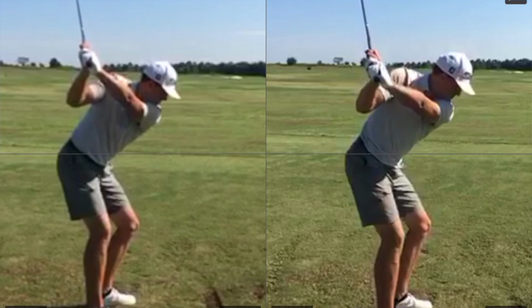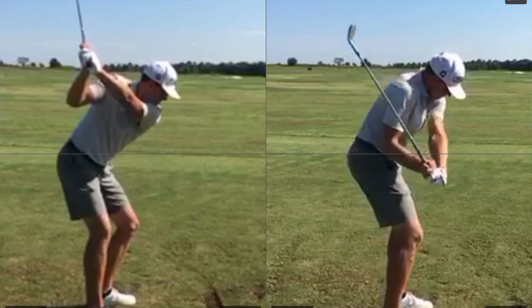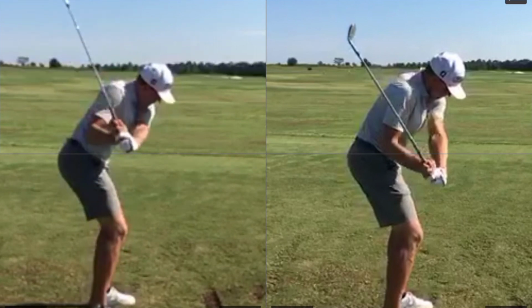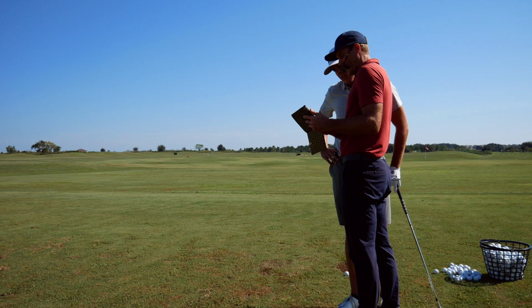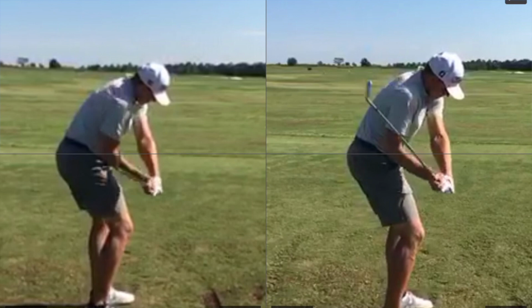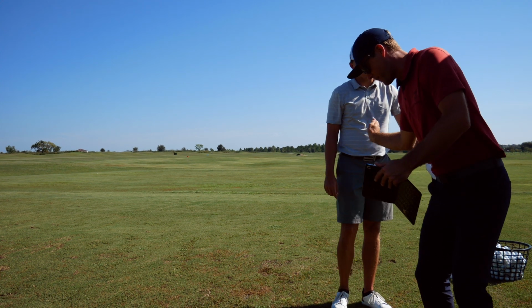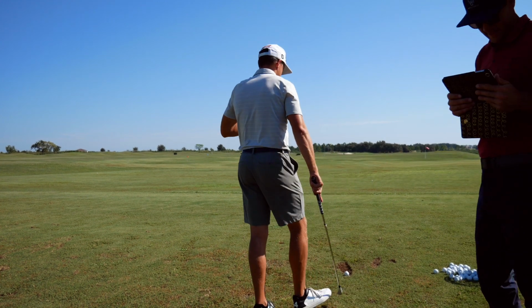So see how the legs are taking a little while to start moving? Yeah, and the arms are already starting to go. Yeah, and then when you get there, it's a little bit more. See how the shaft is calmer there? You see that? Yep. So I think in this one, you have to slow down a little bit, and that's actually making the path more to the right. Okay. Does that make sense? So it goes this way first, and then you start to go, but you're having to manage, and then you can move. Yeah. So the path actually gets more to the right. That makes sense.